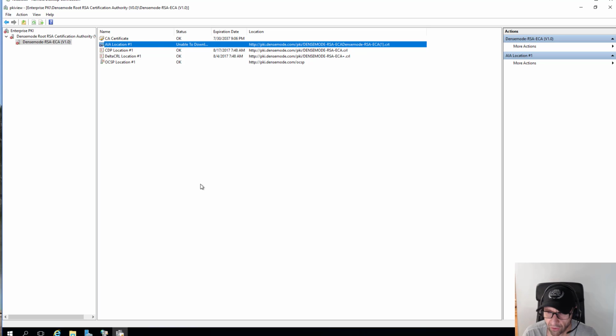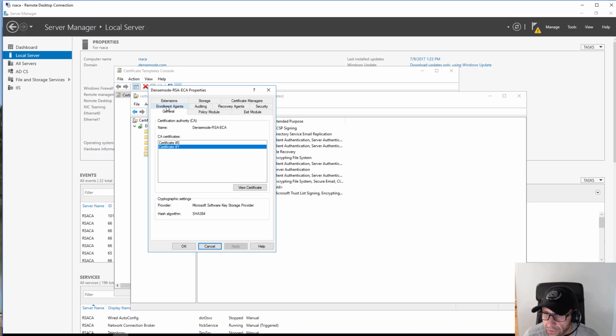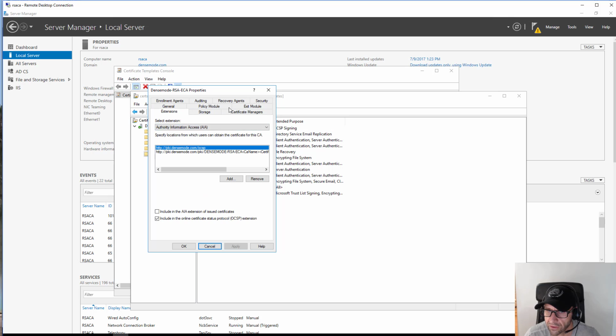So let's talk about what happened here. Another mistake that I made was when I set up the extensions on the root certification authority. So let's hop over and take a look at this. If you look under extensions, under the AIA extension, for your online responder URL, you only want to check this one.